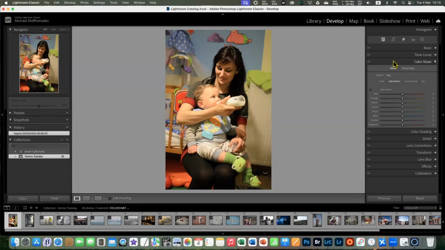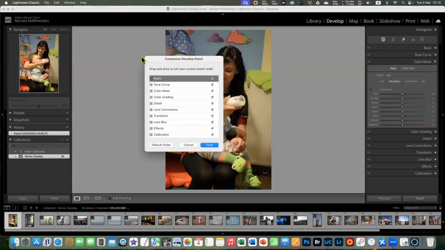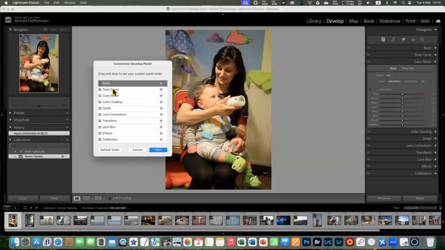So I've now moved to the right-hand side. If I right click, I have customize develop panel, I have show all, I have solo mode, I have expand and collapse. So open all of them or collapse all of them. And if I click customize develop panel, I get this.